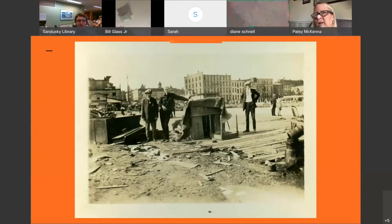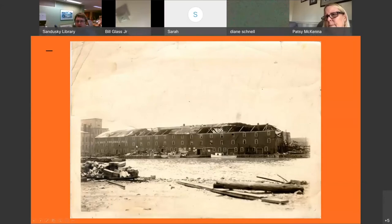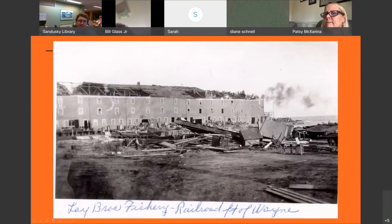One of the big fisheries in town was the Lay Brothers Fish Company, originally started in 1870 by two brothers, John and Jacob Lay — hence Lay Brothers Fish Company. They also did ice harvesting on the bay and were actually the last people in Sandusky to do ice harvesting. That's a before picture, and then you can see from the other side when we were looking at the water — the building for the most part did survive, but the roof is pretty much totally gone on this side. There are also railroad tracks where they're standing, and you can see the damage along the side.